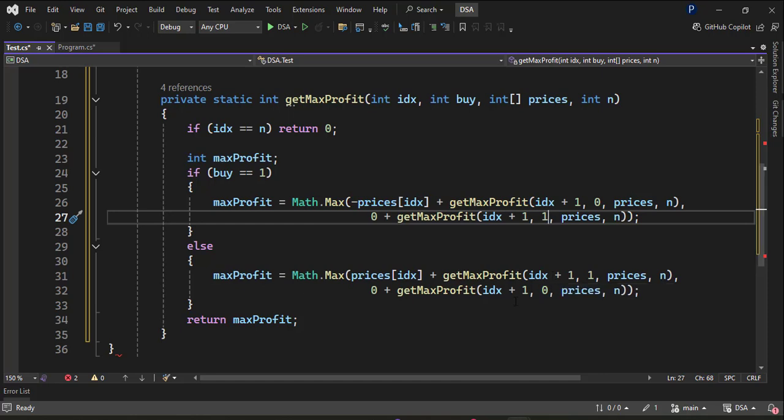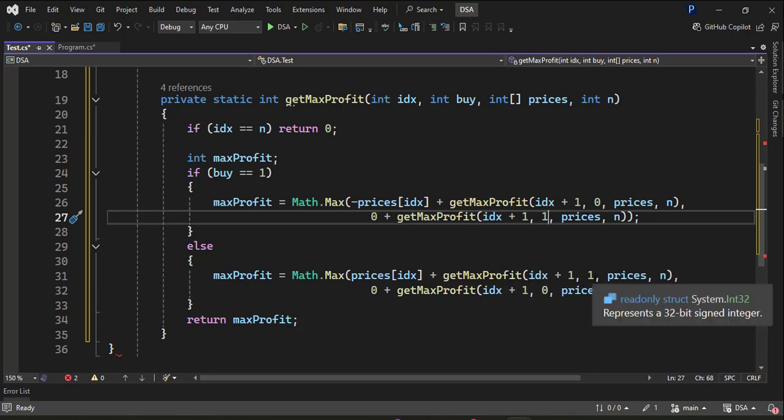So again, we can choose to sell or choose not to sell on any given day. So let's say we are selling, what's the max profit? The max profit is that we are selling it. So the prices are the same on the same index. If you are selling, of course, we can buy again, so we get the profit.